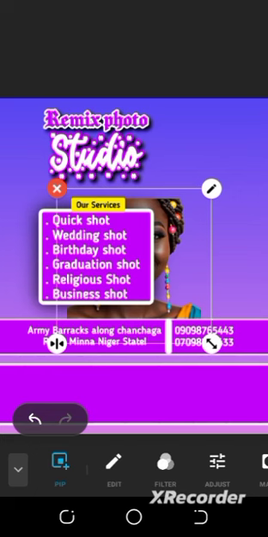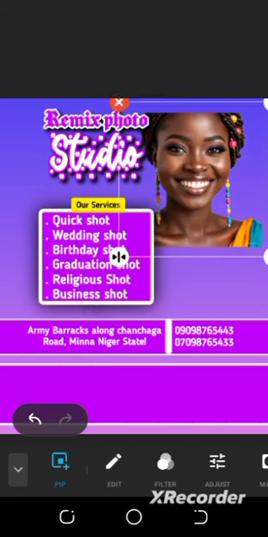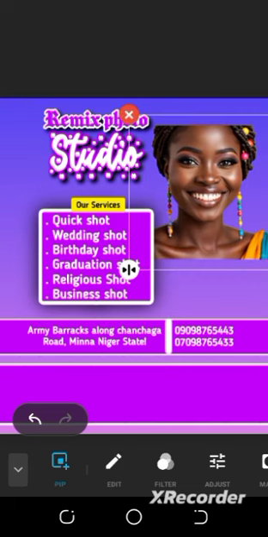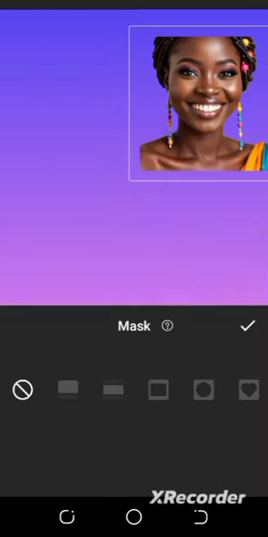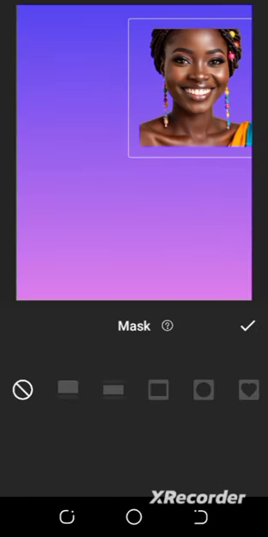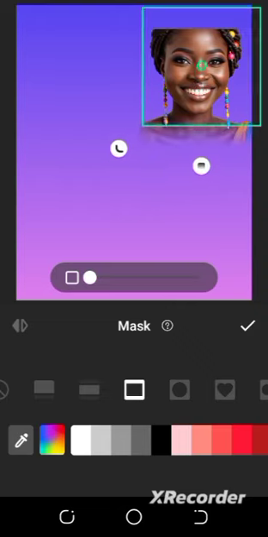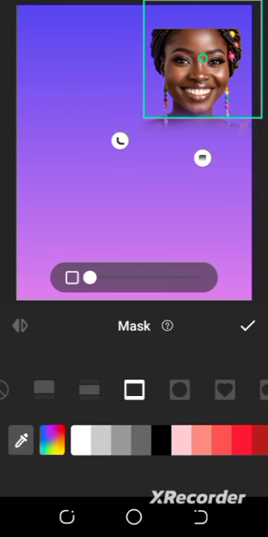So it has appeared. So I'll move it up towards this place here. So what I want, okay, let me leave it here. What I want to do now, scroll through like this and then click on your mask. Then click on this square here. Then bring down this circle, bring it down this way, reduce it. Then this box, put your hand at the middle of the picture and then draw it up. You can see it is fading. This is it. So you click on done.